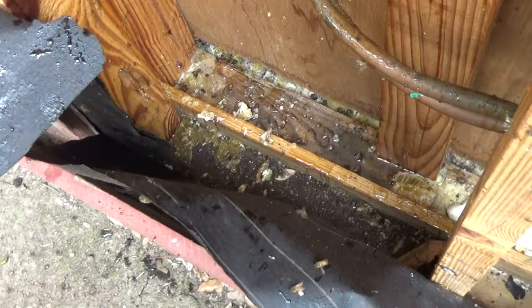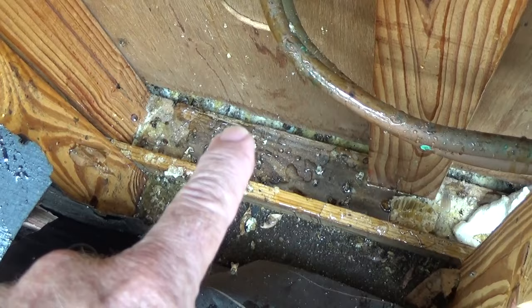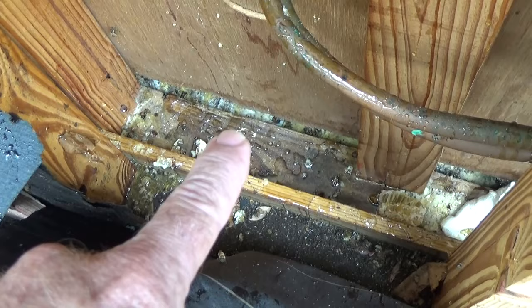I want to show where I captured that queen. So when she fell, she fell right down into this area right here, and she started walking right to this crack, which goes to the bottom of the cabinet. And I nabbed her right at that spot right there before she got in there.